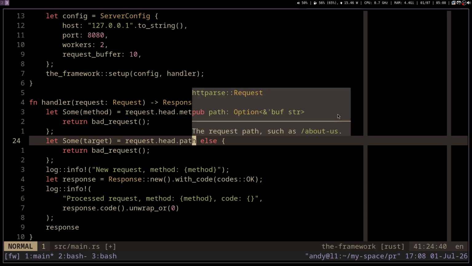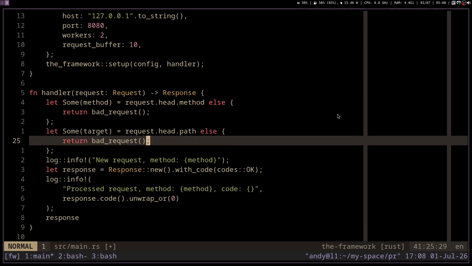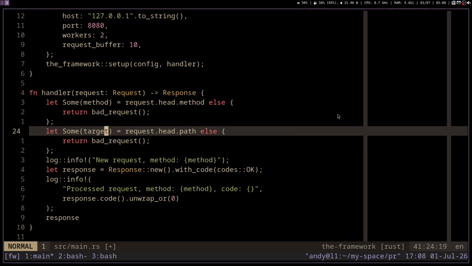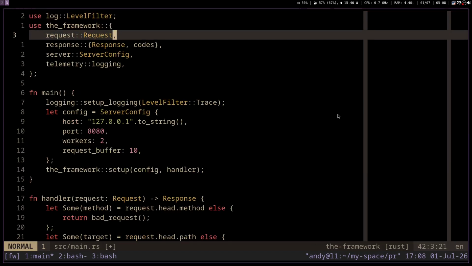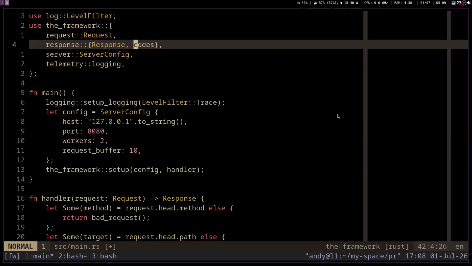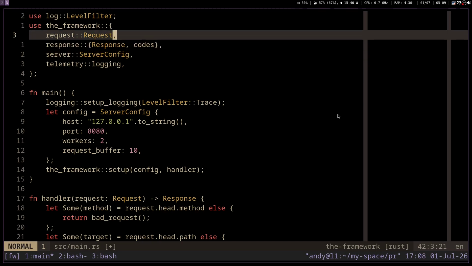So we want the target. It's called path in httparse, but it's actually not. And so we want the parser, and it exists in the request target module.